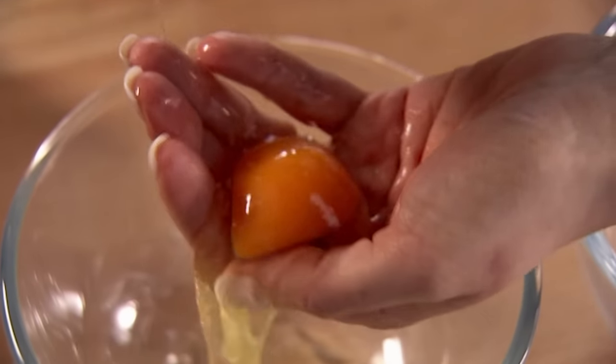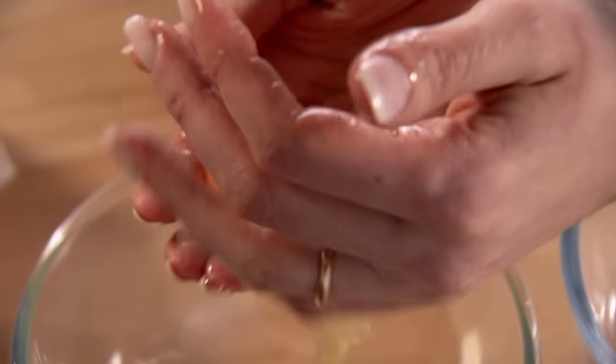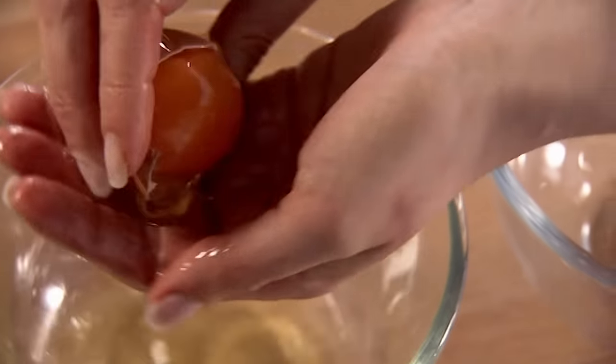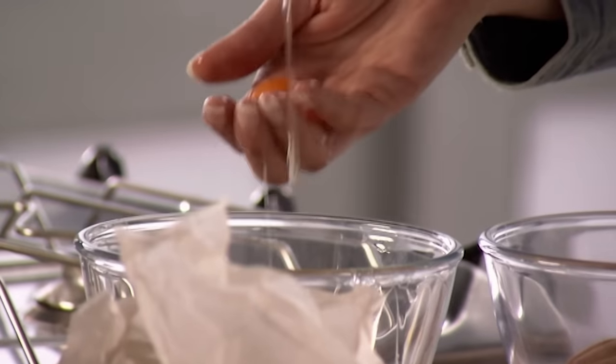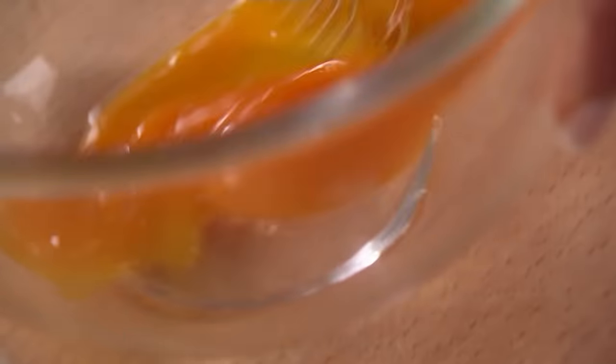Now, I don't want the whites of these, but I find it much easier just to separate the eggs cradling them from one hand to the other, rather than in the shell, which most people do, because then I just pierce the yolk. If you're squeamish, I wouldn't advise it, but if you're not — I'm not — then it's fine. The reason I'm beating it like this is because I really want it to get a bit frothier and richer, to emulsify almost, like I was making mayonnaise. But it's nothing as complicated as that.